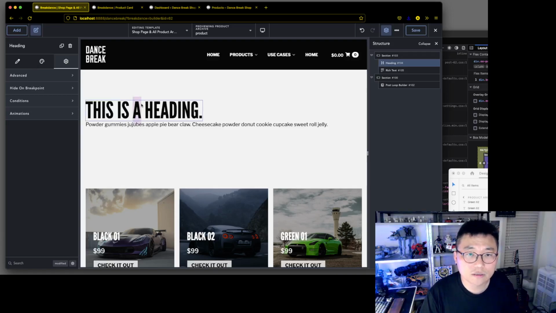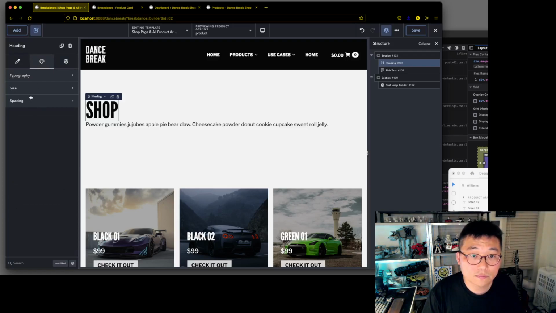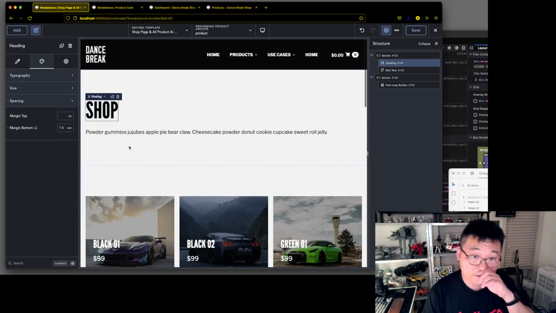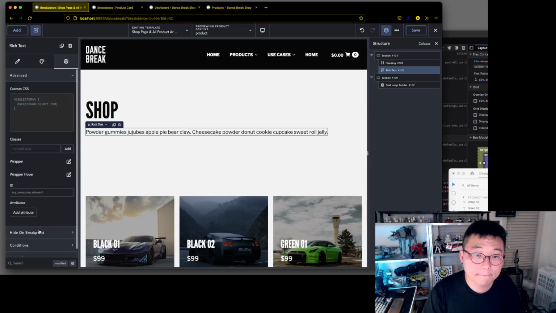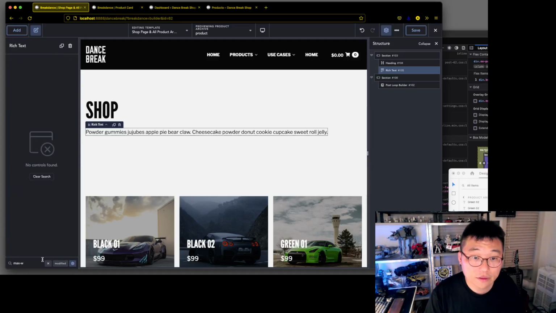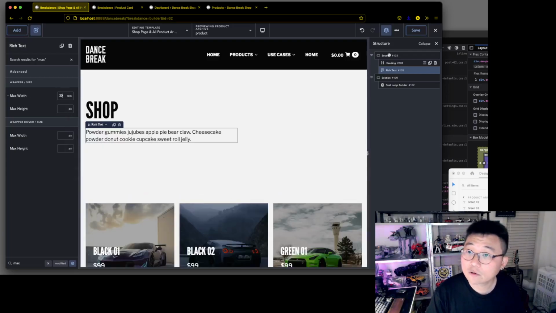This should be shop, and bottom 5. This guy, max width, I don't know how to find it. Max width. Oh, half column, that will be 30. There we go.